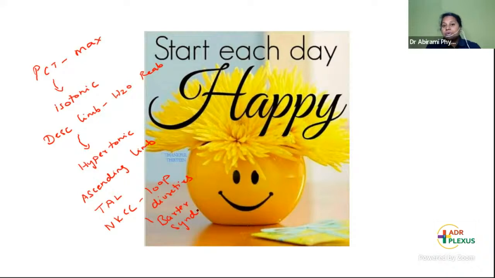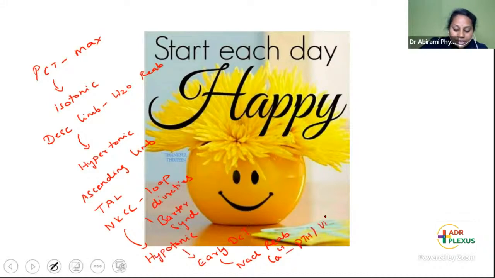Now this portion is impermeable to water. It will reabsorb only salts. So what will be the tonicity of the fluid which leaves the segment? Salts are reabsorbed, water is retained. So it is hypotonic. And this hypotonic fluid moves into the other portions, which are the early DCT, the cortical collecting tubule and the medullary collecting tubule. In the early DCT, only one reaction is taking place, sodium chloride reabsorption. So just sodium and chloride are reabsorbed. And what is the important event taking place in early DCT? Calcium reabsorption. And this calcium reabsorption is dependent on PTH, parathormone, and vitamin D.